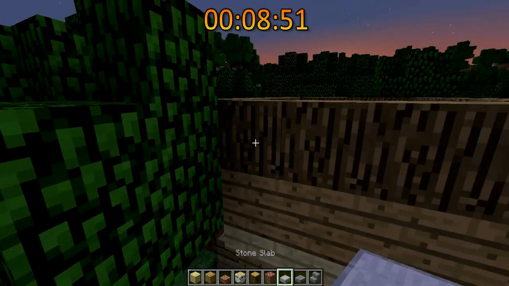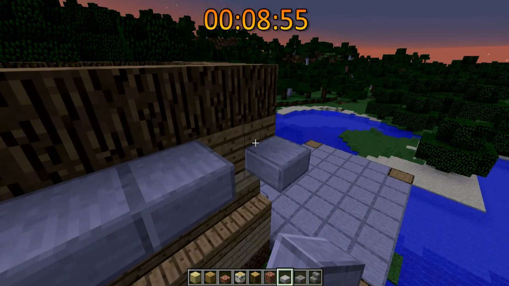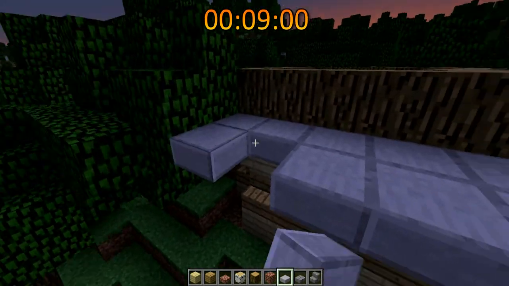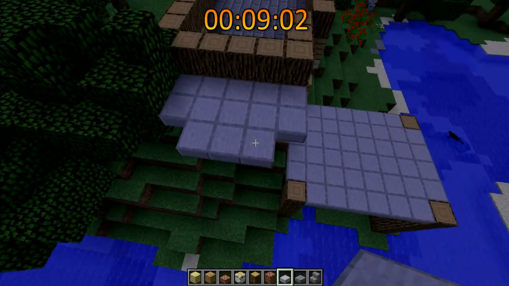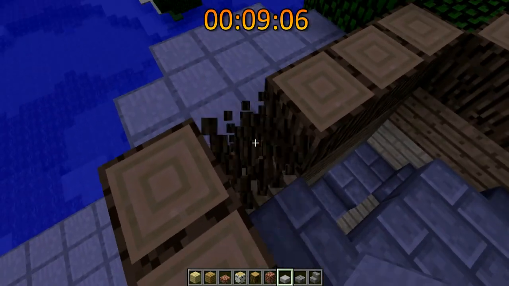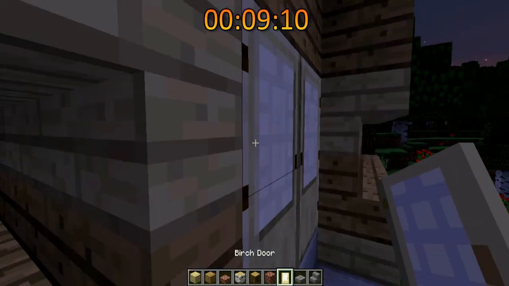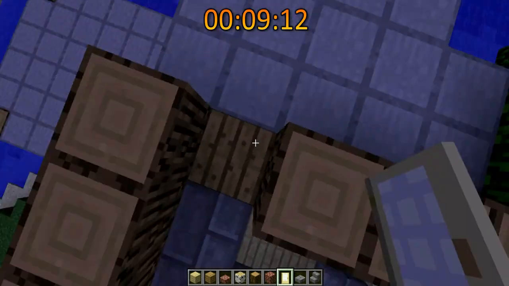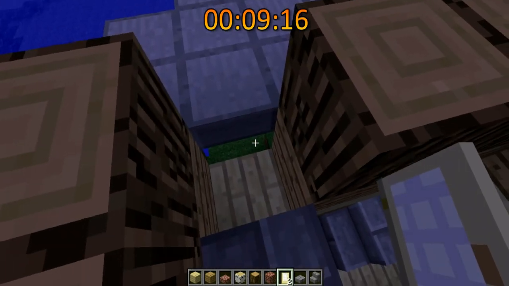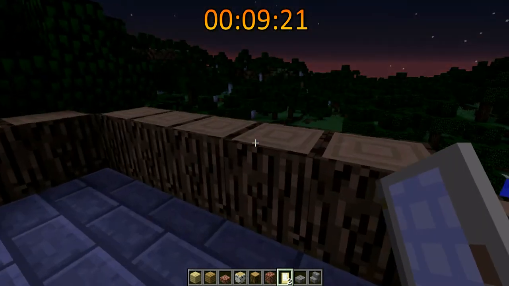This is so intense. I don't know what to do. Okay, this is a tiny little balcony or something. We need a door right here. Like this. Okay.